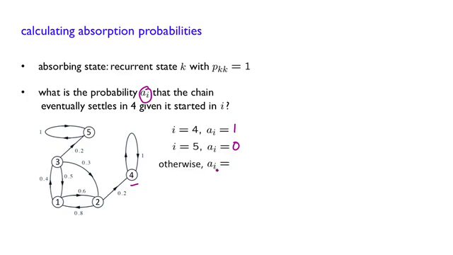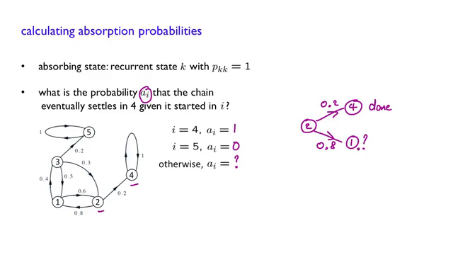What about the other cases? Well, it's not so clear. Let us consider, for example, that you started from 2. What could happen next? Well, from state 2, let's build a tree. You can either, with a probability 0.2, go to 4, or with a probability 0.8, you will go to 1. Now, in the first case, you're done. You reach 4. But in the second case, you arrive in 1. And what happens next? You don't know.